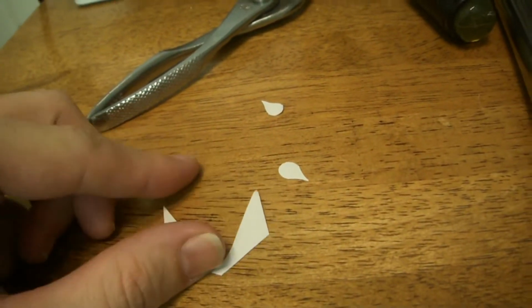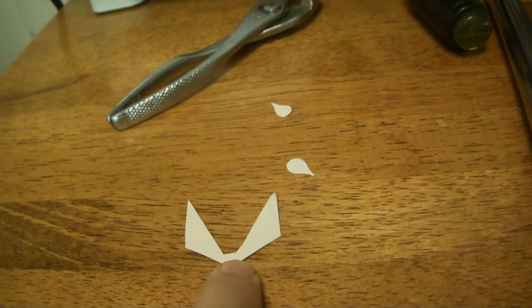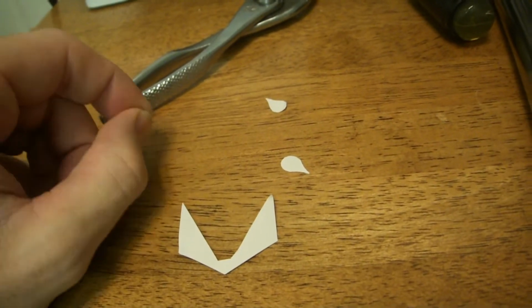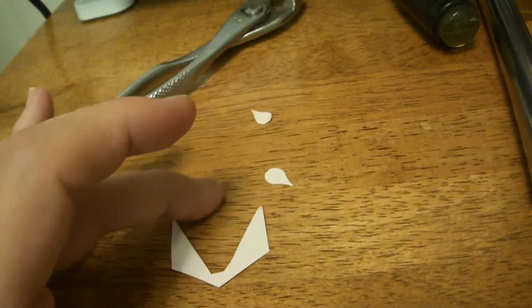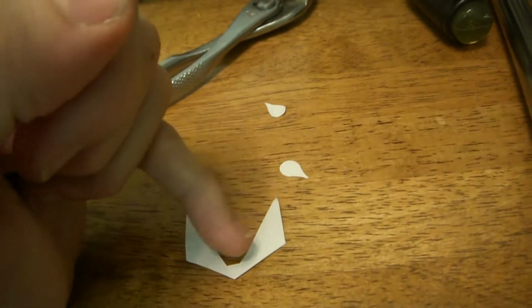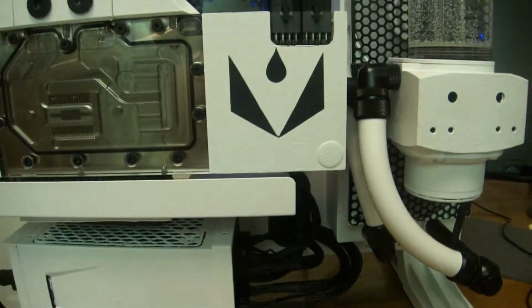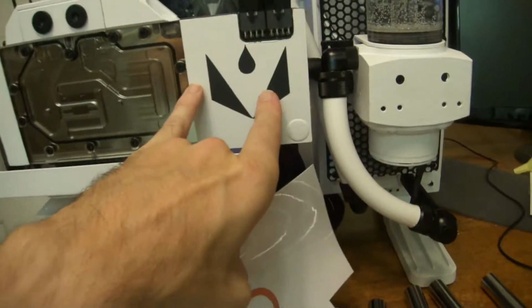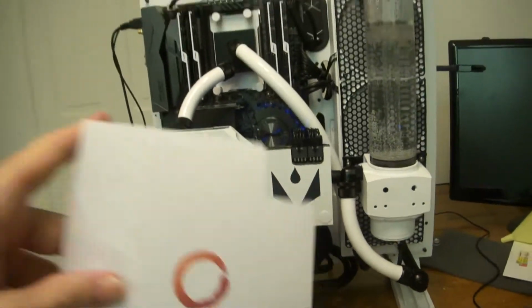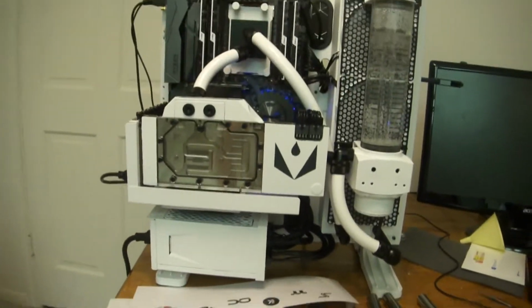So if you want to do something similar, you see I just cut down here, and I left that for support. I peeled the sticker off, and that actually worked pretty well. Once I got it up onto the surface, I used the X-Acto knife to carve a V out of there, and the tiny bit just popped right out. I did that on all 3. I just had to focus on getting these vertical, and the rest is whatever.